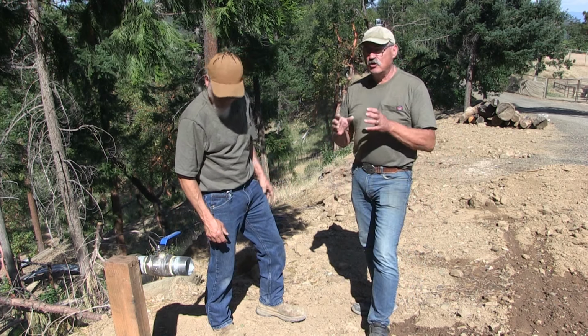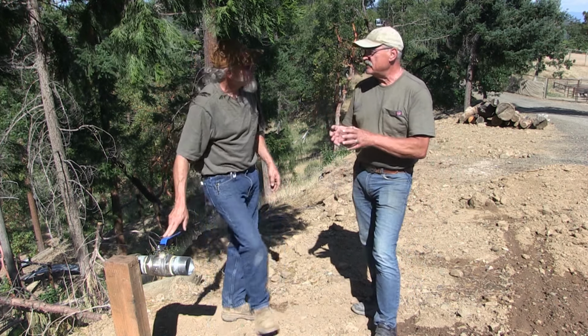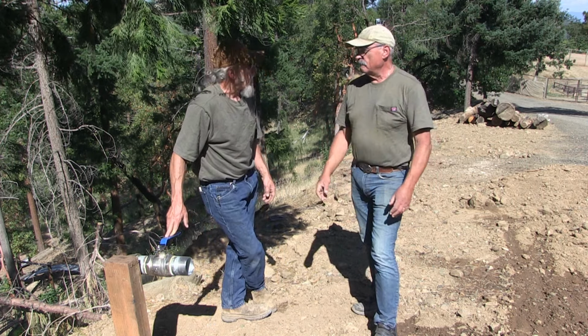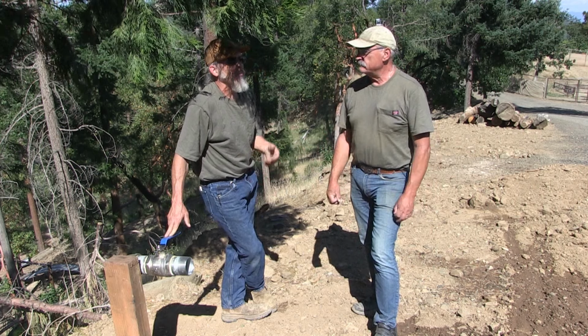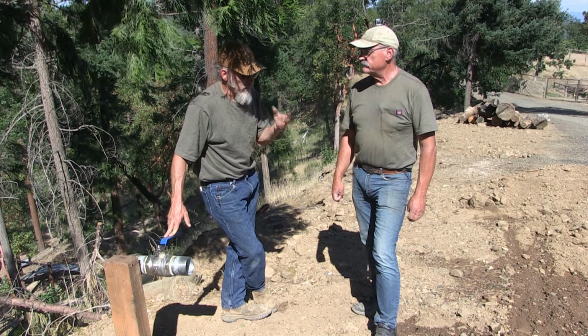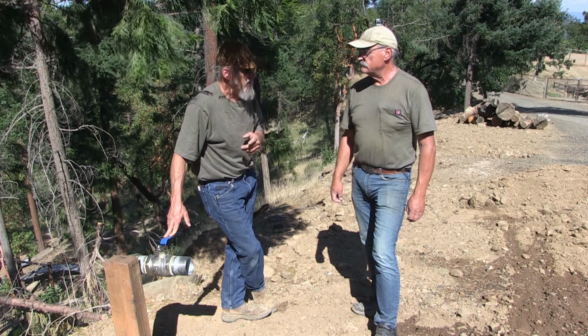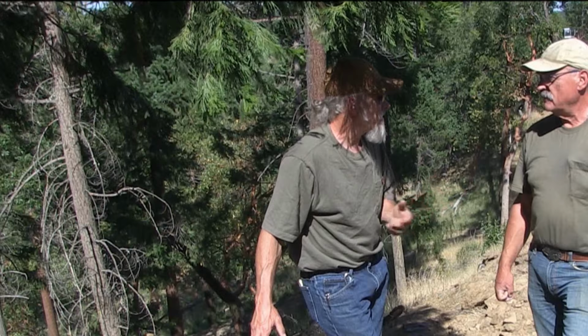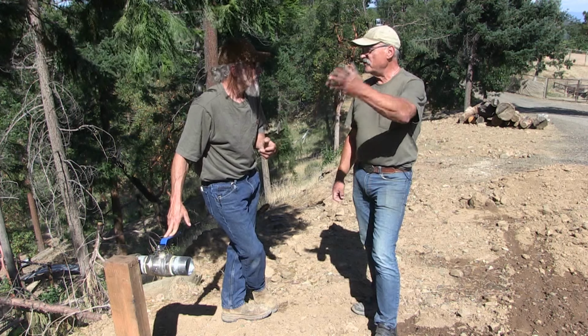No. Nope. And what's your water source on filling the tanks? You're coming off of a well. Your GPMs on the well? The wells, we have two wells on the property. It's a good thing you asked that, because that's a good pointer on this, an important part of this property is I have two wells on the property. The front well is right around 65 gallons a minute, which is pretty darn good out here. I mean, a lot of the wells around here are lucky to draw 3 or 4 gallons.